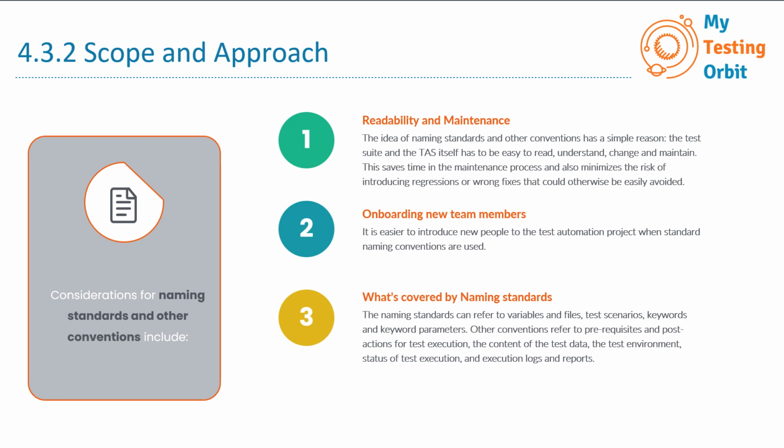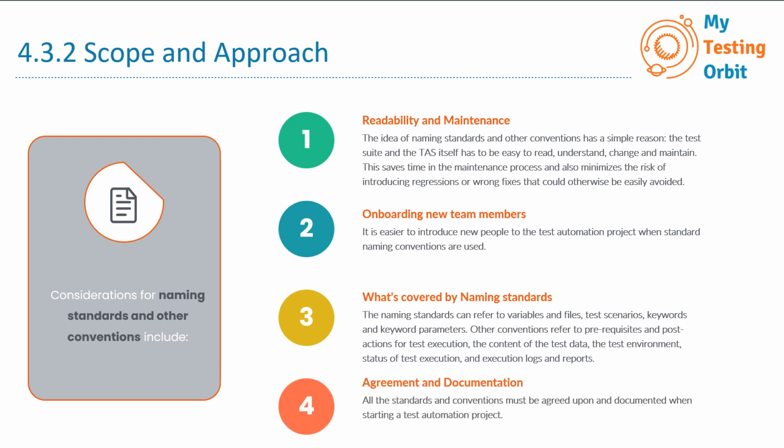So in your TAS, various elements require consistent naming such as test case names, variable labels, and report formats. Naming standards ensure that these elements are named uniformly and logically. It's like ensuring that all puzzle pieces are labeled correctly so that assembling the puzzle becomes straightforward. This consistency helps your team maintain a well-structured test automation project.